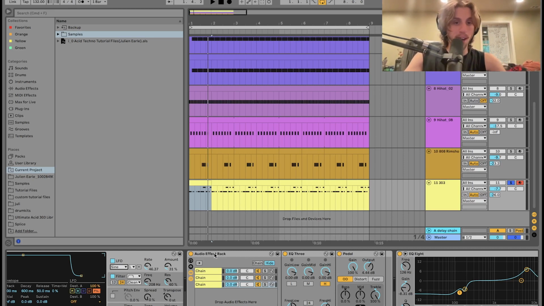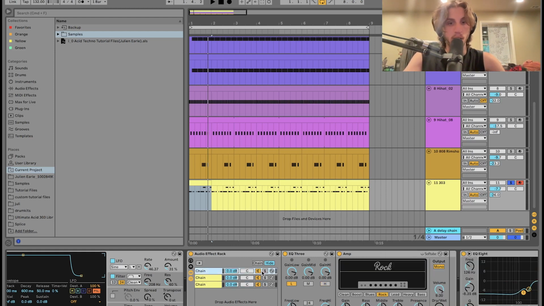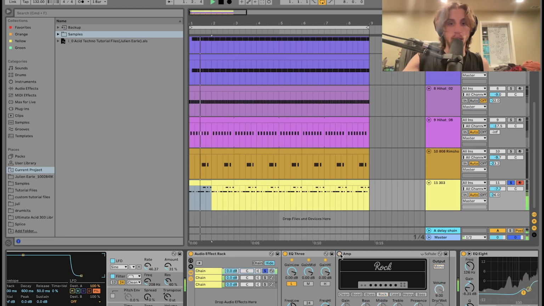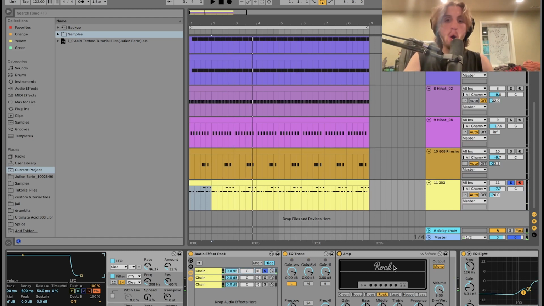So what I have here is this audio effect track. We're using EQ3 to split it into the lows, the mids, and the highs. And you can see we're just distorting them all differently. The lows just has this rock amp. So that's what really gives you that part of it. But if you only did that, obviously it's not really all of what you want. And also you can see that's being blended.